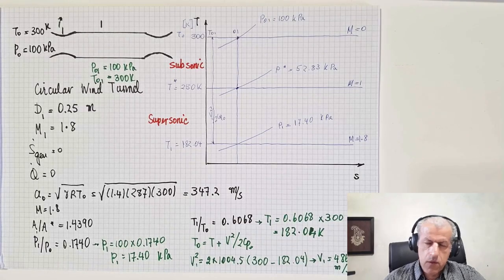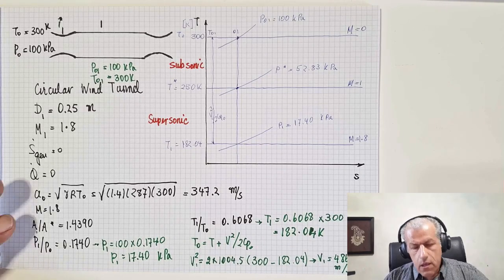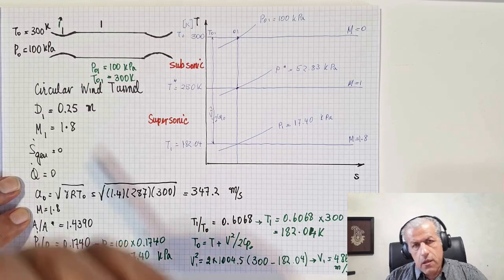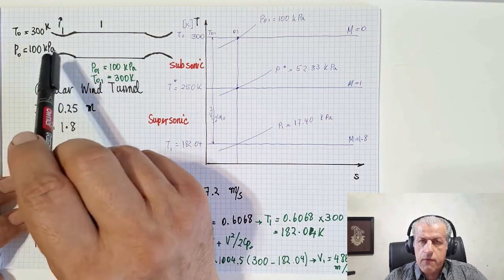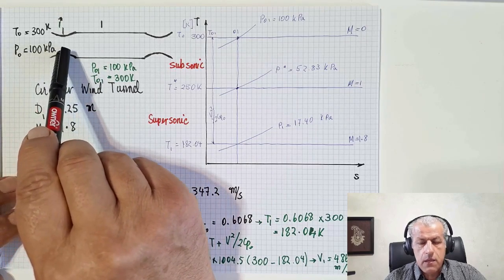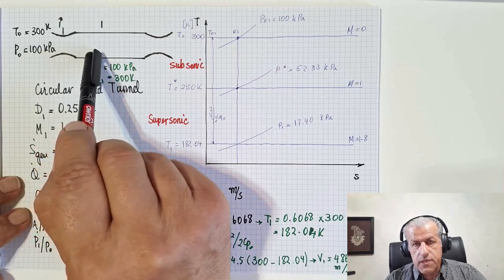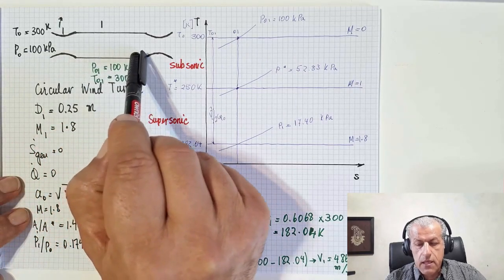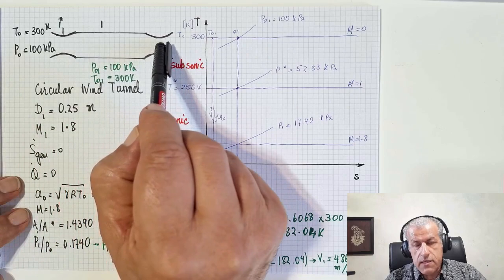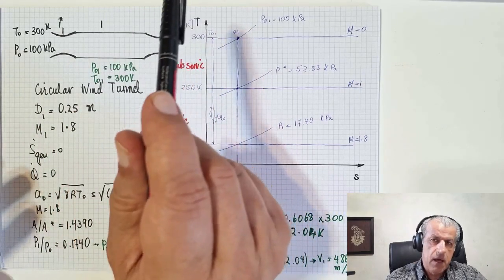I continue with the problem of the supersonic wind tunnel, and you see, it's very ideal if we have a wind tunnel where subsonic flow enters the tunnel, reaches sonic velocities, then continues to supersonic velocities, and then slows down to sonic velocity, and then goes subsonic, and then goes up. That's a very ideal case.